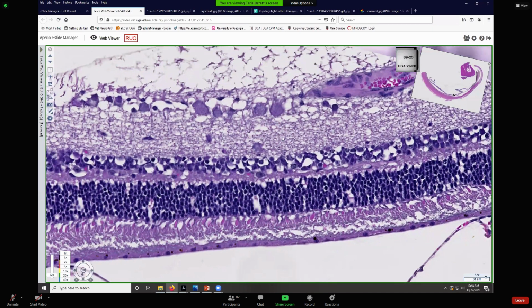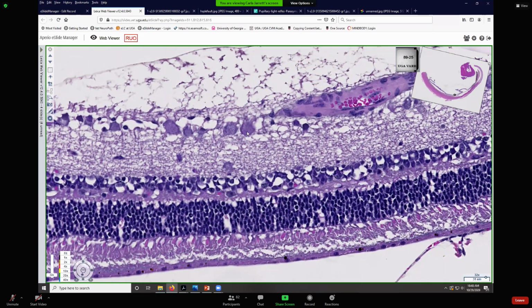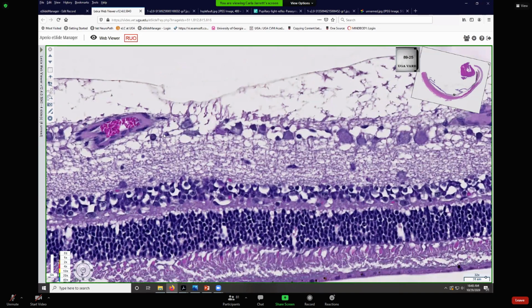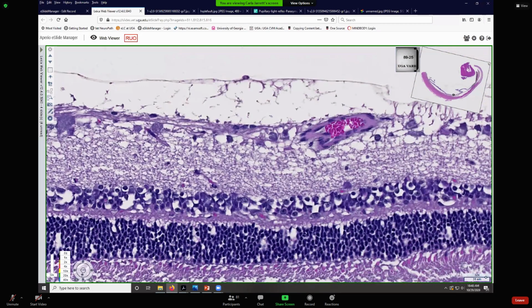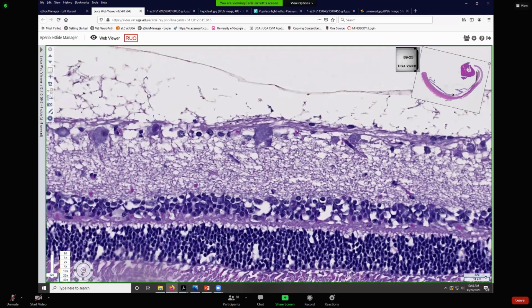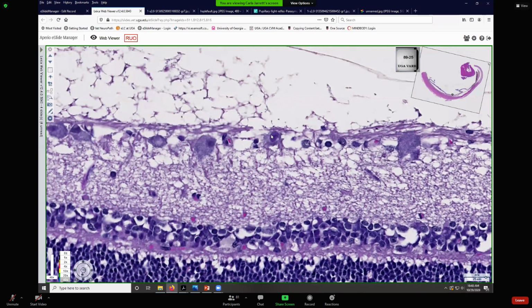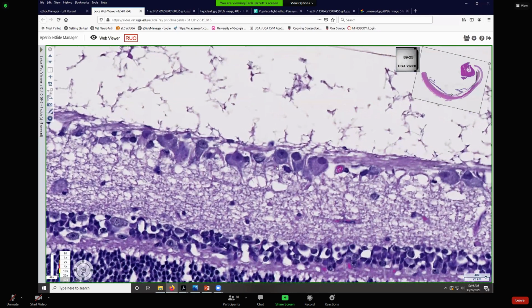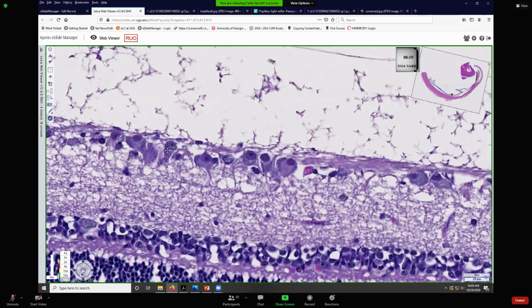Next is the ganglion cell layer. That's the third neuron in the visual pathway. And these just look more like neurons. Okay, so they're multipolar neurons. Here you can see them moving around. Let's see if we can find a nucleus on one of these guys. Yeah, here we go. Here's some nuclei. You can't really tell, but they have euchromatic nuclei with prominent nucleoli. Oh, like this one right here. Here's some good ones. So these are all ganglion cells. These are all multipolar neurons, euchromatic nuclei with prominent nucleoli. These are the third neurons in the visual pathway.